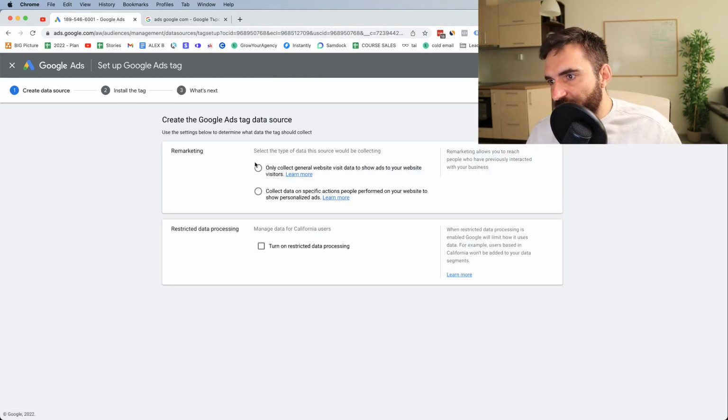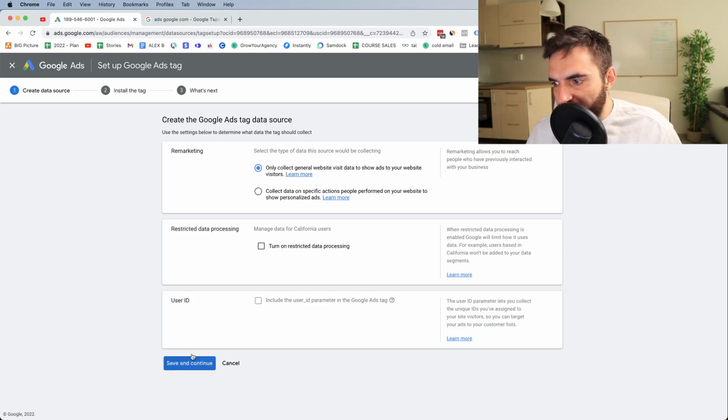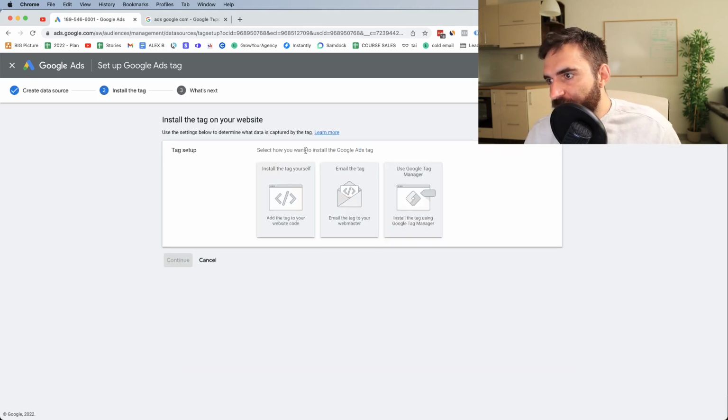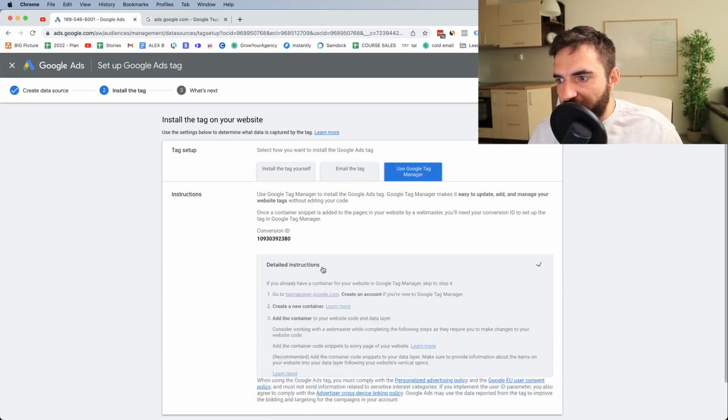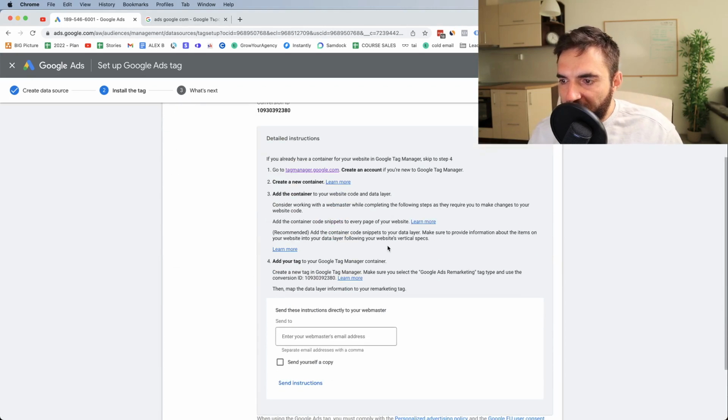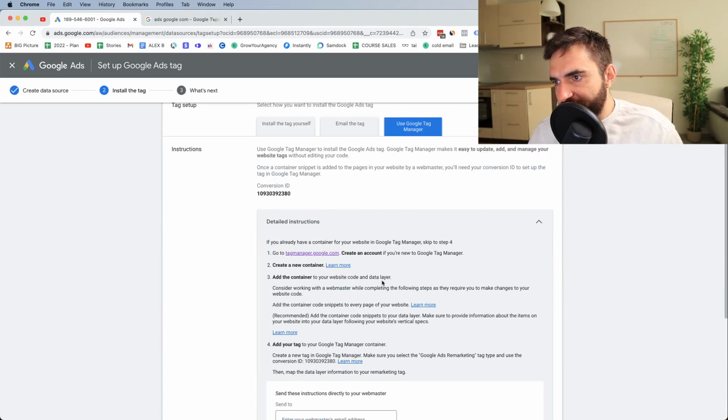And here I'm just going to follow the instructions. I usually use the very first option. If I click advanced, I don't do it. So I'm just going to select only collect general website visit data to show ads to your website visitors. I'm going to click save and continue. Here it's going to ask me to set up the tag. Usually it's very simple to use it with Google Tag Manager, and you can follow the instructions.